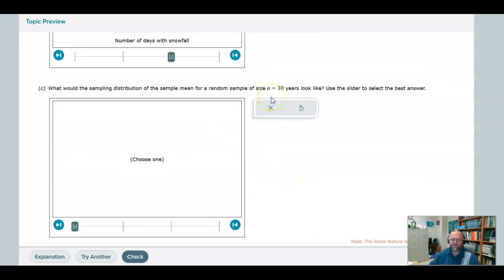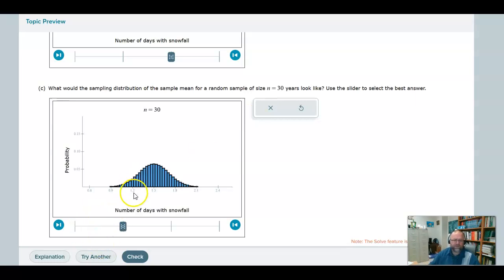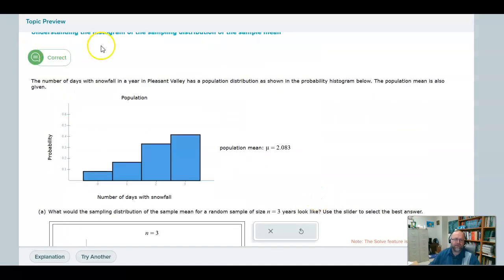And then finally, how about a sample size of 30? Now that we're at the 30 range, this thing should really look like a bell curve, symmetric on both sides. So we have this one. Unfortunately, our average is 2, so that's definitely not near this mean. This one looks like a 1.5. Again, the mean here is nowhere near that 2. And here, yep, it's right above 2, very symmetric on both sides. So this is the one that we're going to go for. And check. And look at that, all correct.